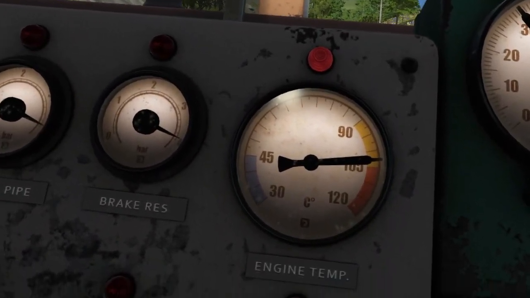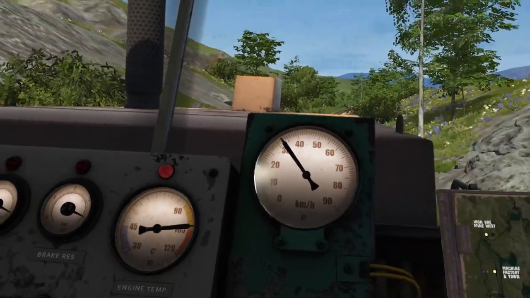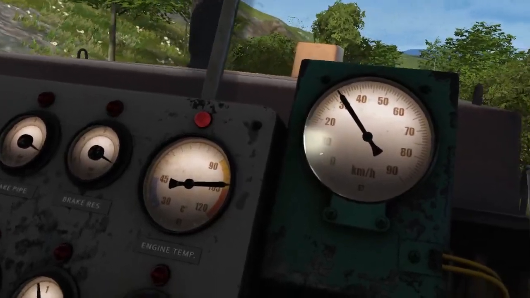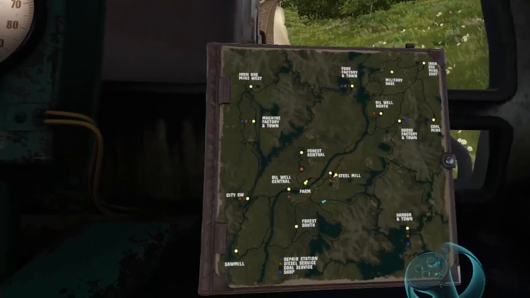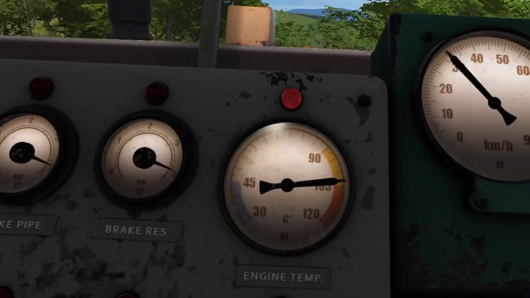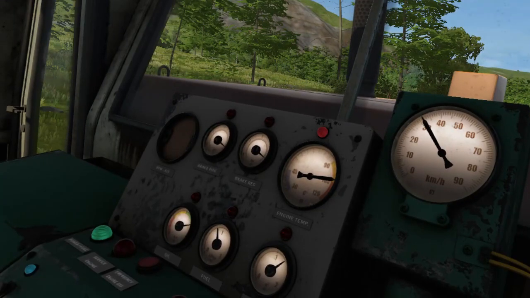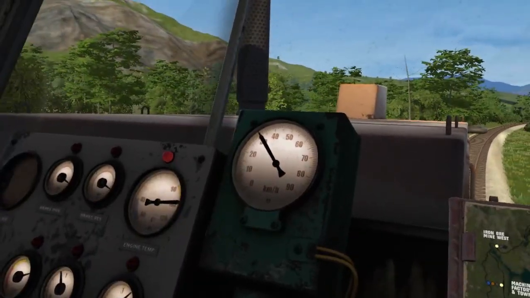Like if it's climbing, looks like it's pretty much holding steady, and we're holding steady on our speed. It's fluctuating between 30 and 35 about. That'll do. Just wow. At least we know it gives us a couple seconds before it'll shut the engine down completely.